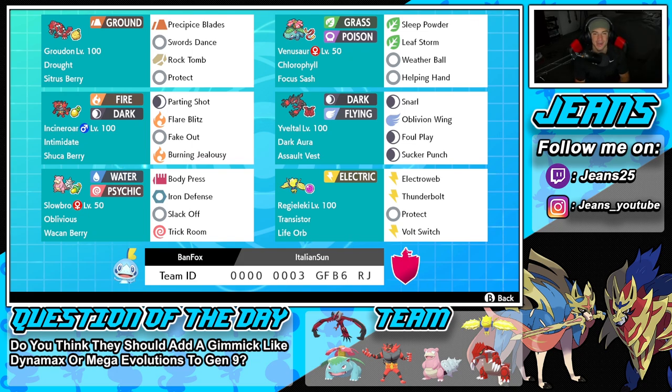Fourth Pokemon on the squad is our second restricted mon, probably one of my favorite restricted mons for this series. We got Yveltal over here, with Dark Aura alongside the Assault Vest, Snarl, Oblivion Wing, Foul Play, and Sucker Punch, my absolute favorite moveset for Yveltal. I just think it works so well.